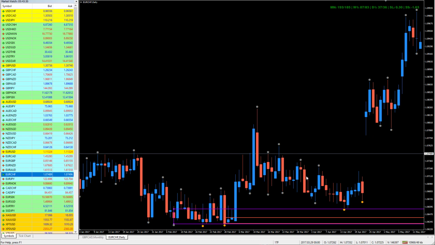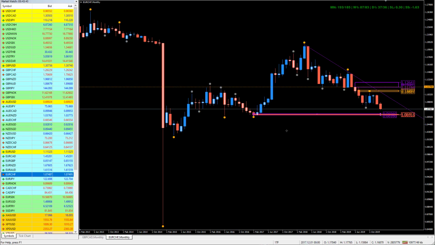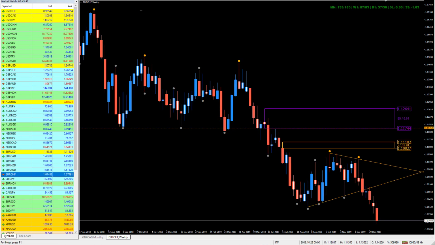A little bit deeper, attract more buyers. A little bit deeper, more and more and more. And then all of a sudden we pop up. So this is where that window of opportunity begins. So I would be quite comfortable beginning to buy from around the low of this candle here, which you could see pretty clearly on the weekly chart.